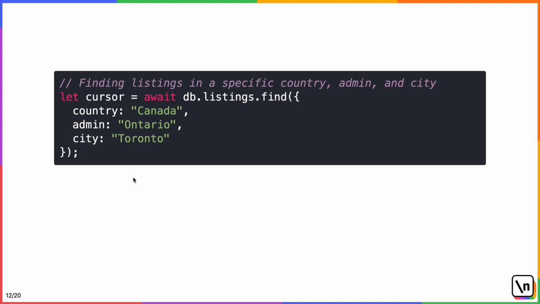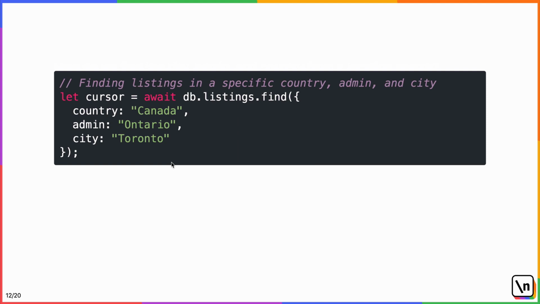And lastly, if we wanted to filter documents in a more controlled manner, we can say we want to find listings where the listing country is in Canada, admin is Ontario, and city is Toronto. So this will filter away any listing documents that are in Canada but don't have an admin or province in Ontario. And it will further filter away listings that are in Canada and Ontario but aren't in the city of Toronto. So now that we have the first half of the problem sort of understood, when it comes to finding the correct listings, we can simply apply the appropriate filters in our Mongo query.